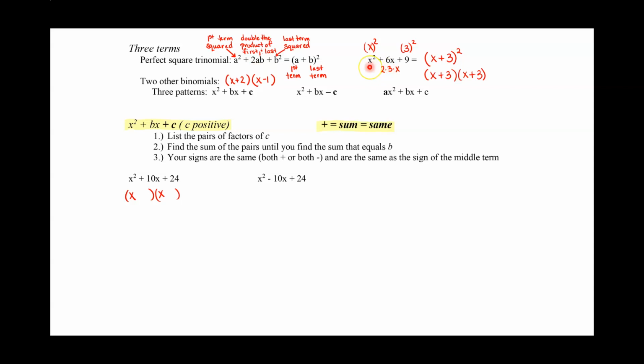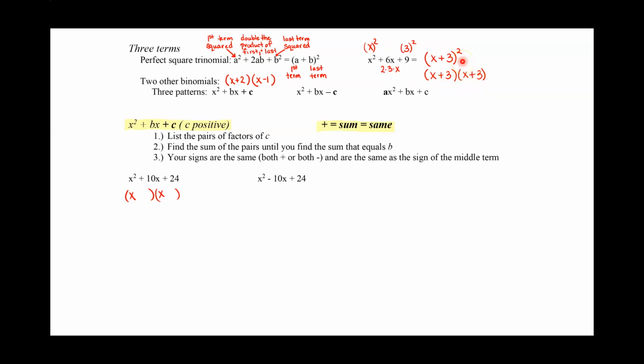All right, so x squared is a perfect square and 9 is a perfect square. So x squared, of course, is x raised to the second, and 9 is 3 raised to the second. So if I take the product of the first and the last, so I take the product of x and 3, and I get 3x, and then I double that product of the first and the last, that gives me 6x, like you see right here, then that means that this is a perfect square trinomial. That means the two factors that I get are going to be identical. So if I factored this, I would have x plus 3 times x plus 3, or x plus 3 squared.